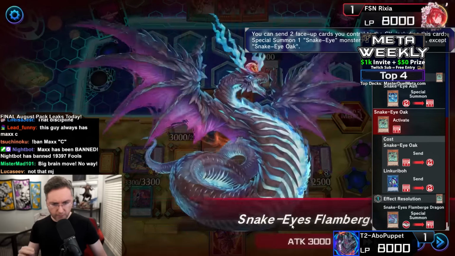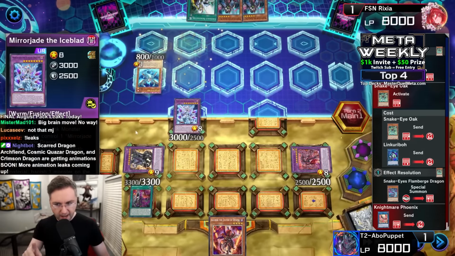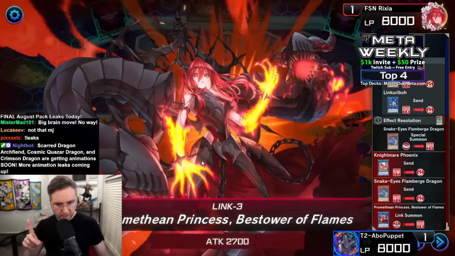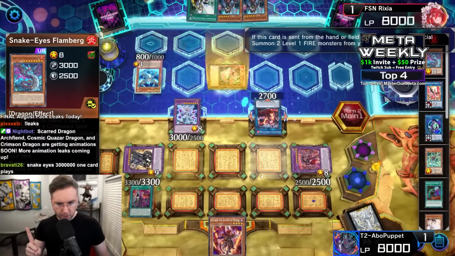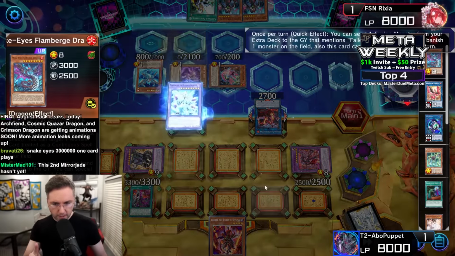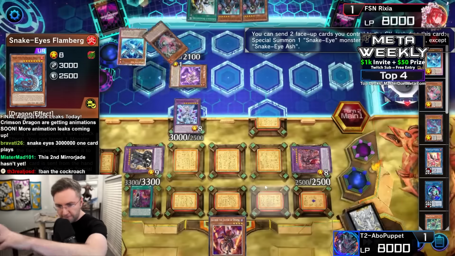Oak, send the Link Kuribo to summon from the deck. Yeah, not this Mirror Jade. This one is not activated yet. So we still have one disruption left. Flameburst Trigger, Reborn 2, level 1 fires. Now, non-target monster banish the Promethean off the field.